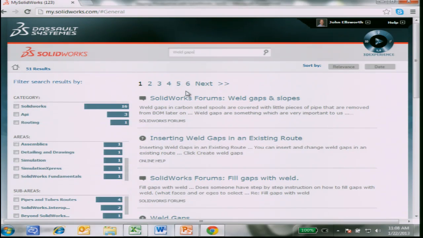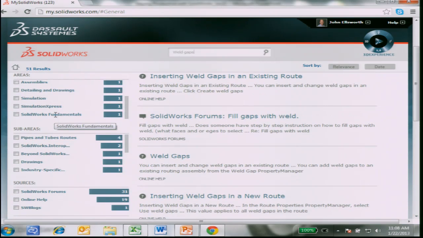And you can see on the right-hand side the search results, and they look like search results. You've got a header, you've got a snippet, you've got a source, and it lets me do things like page through them and stuff like that. So pretty predictable. On the left-hand side, I have what amount to filters that allow me to tighten my search up. I only have 51 results here, so it's not too hard for me to go through this.